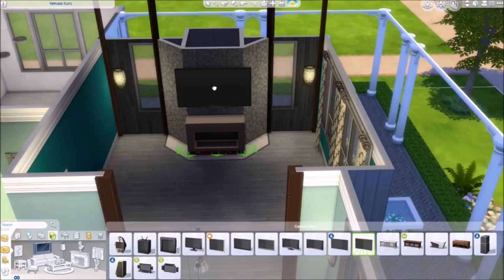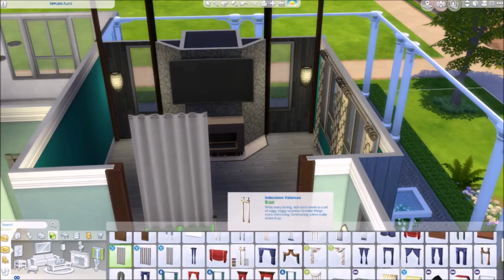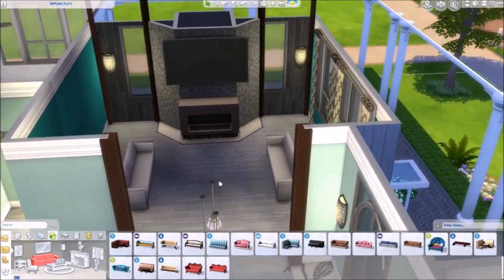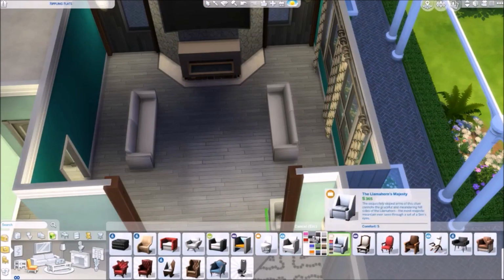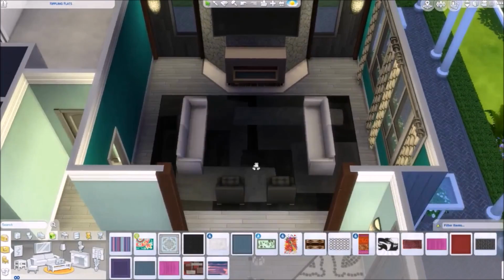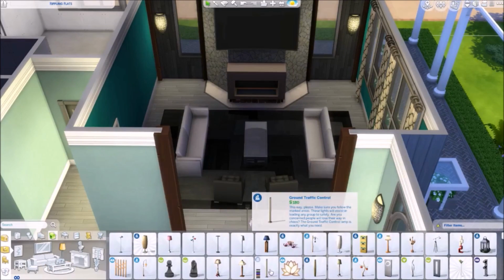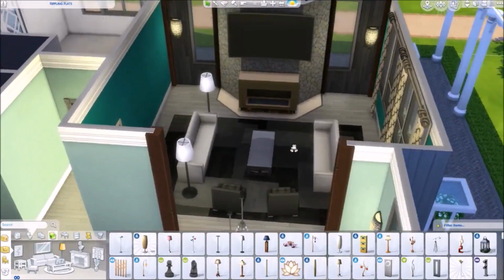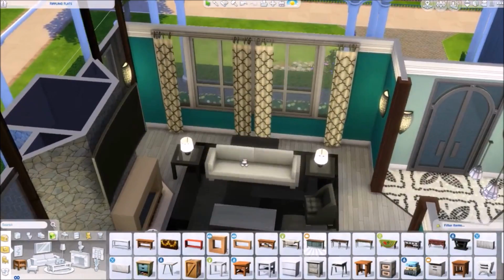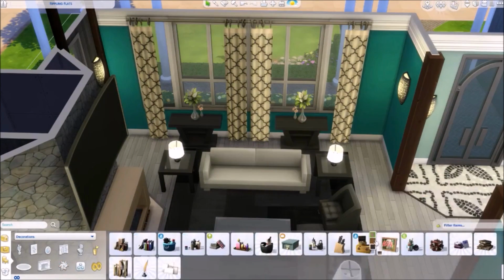So yeah, now I'm going to work on the living room, which I think is super awesome. I think maybe I end up leaving those windows curtainless, maybe. But yeah, so this is the living room. Nice and big rug in there. I think it looks pretty cool. Definitely more of a transitional, not super modern, but definitely something I could see myself living in, and that's the point. I definitely love this house.